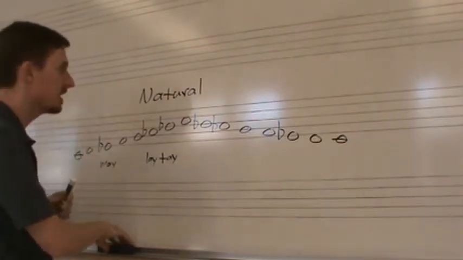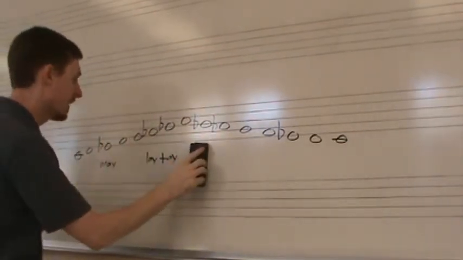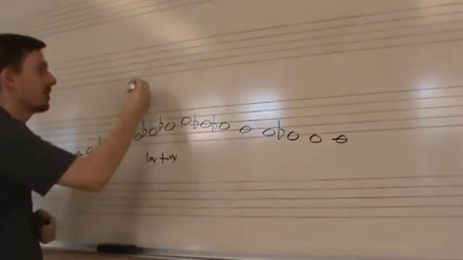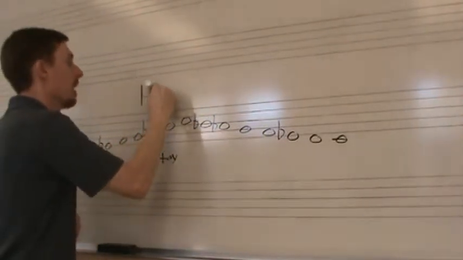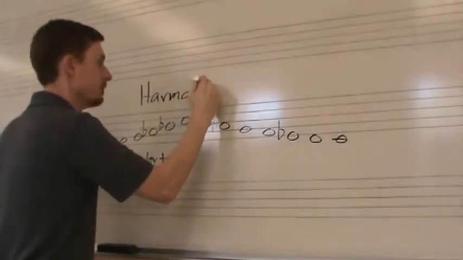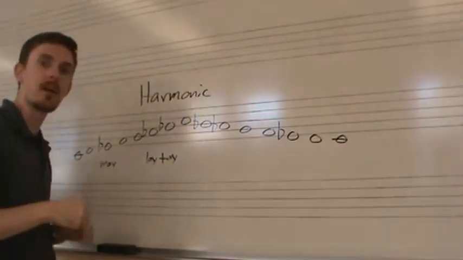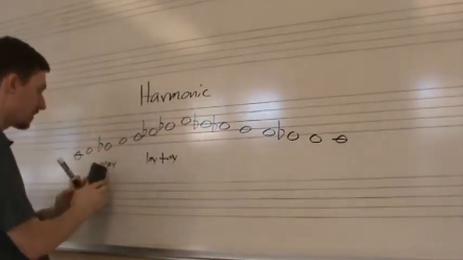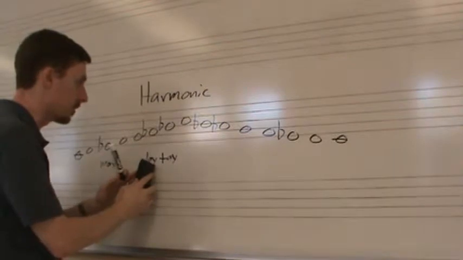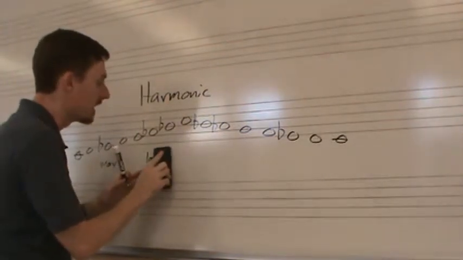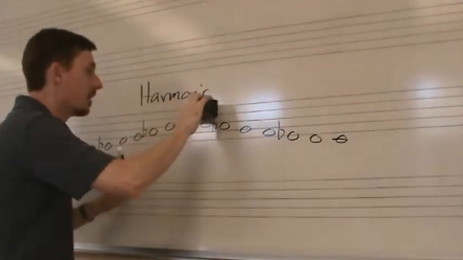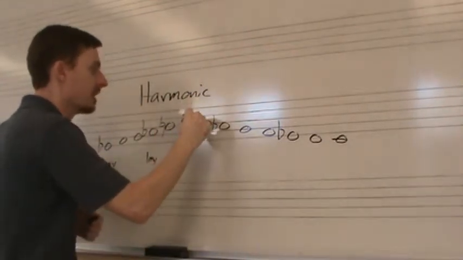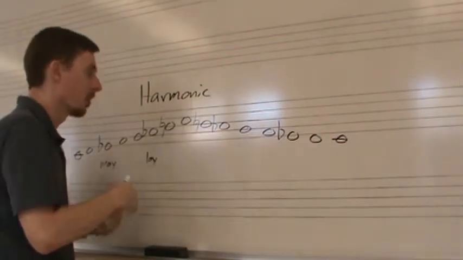All right, next is another scale, and it is related to all of these. All these scales are related, the minor scales. This one is known as harmonic. And the difference between the harmonic minor scale and the natural minor scale is one note only. The 3rd scale degree is still lowered, the 6th scale degree is still lowered, but the 7th scale degree is not lowered. It remains natural, and just so you remember, I'm going to put a natural here, even though I don't need to since it is normal.